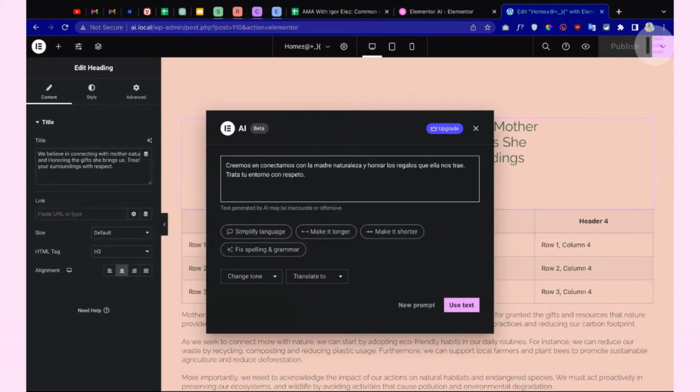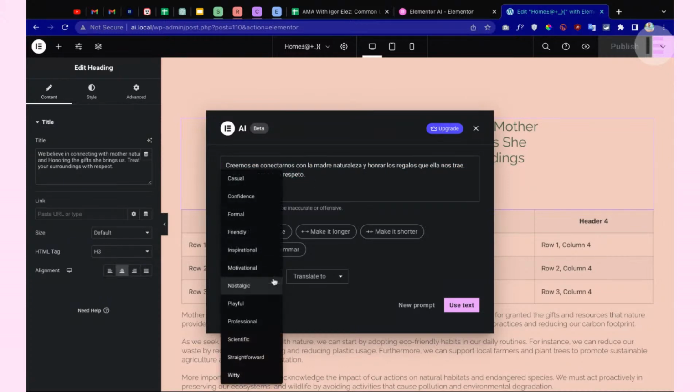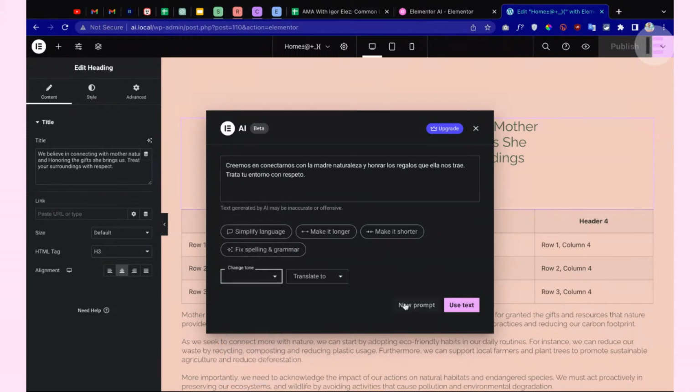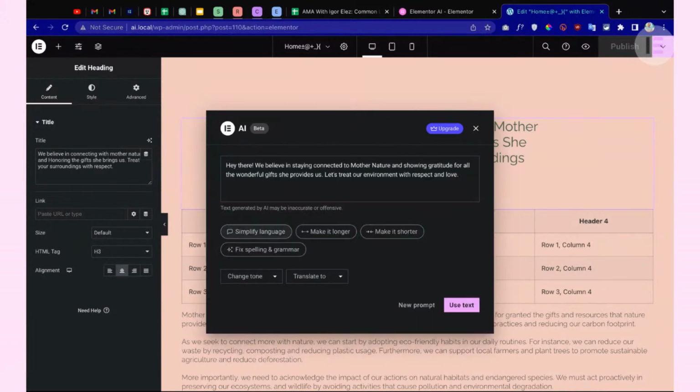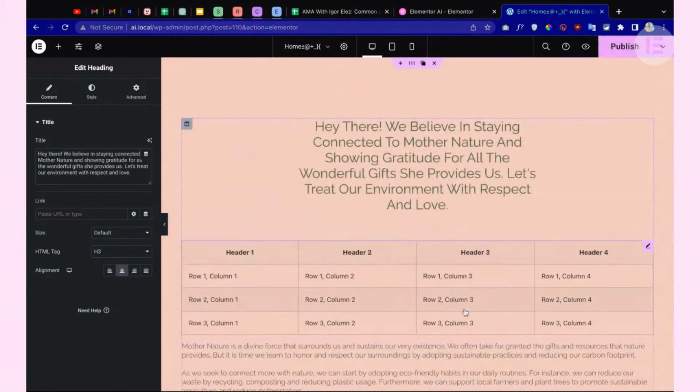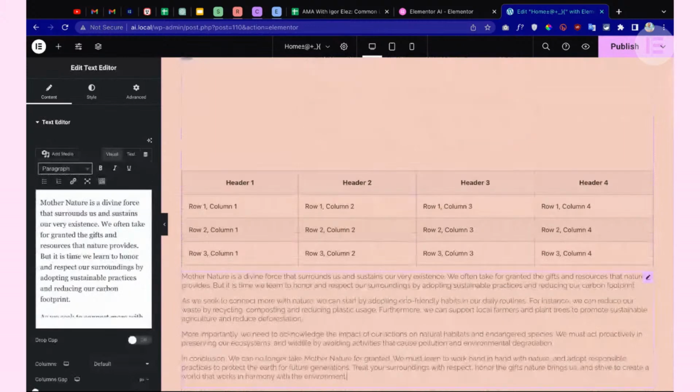Again, it is always good to have someone that understands Spanish to go through this text and see if this is a good translation or not, and maybe change the tone of voice of this translation to another one, let's say more friendly. Again, I don't understand Spanish, so I'm not the best judge of this, but let's say this way, and we say use text. Cool.